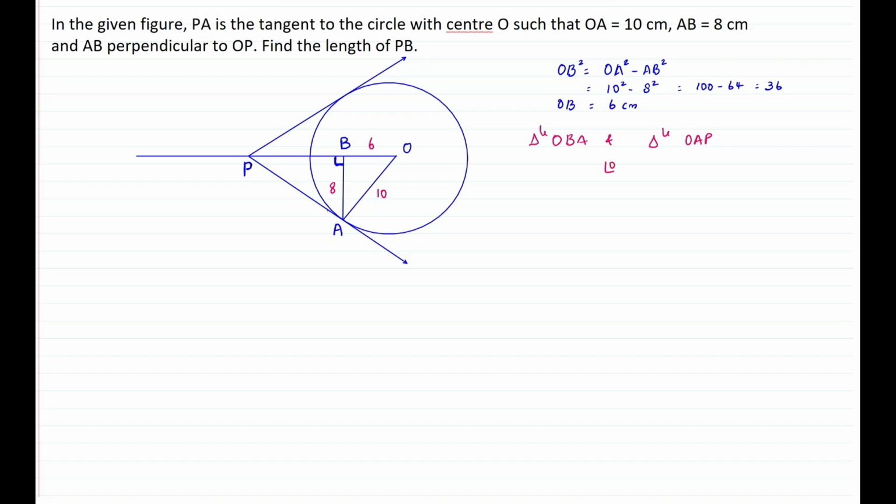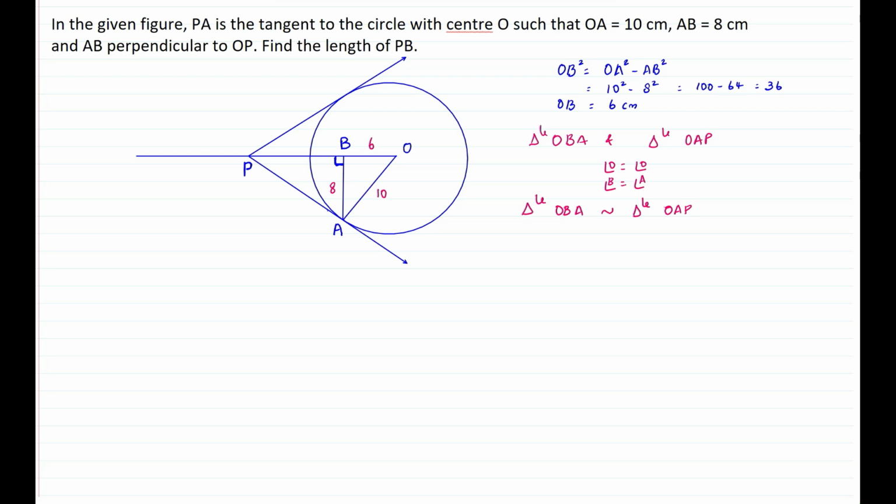So angle O is equal to angle O and angle B will be equal to angle A. So the order will be, for the first triangle, OB and what is remaining is A. So triangle OBA is similar to triangle, here also angle O is equal to angle O and B is similar with angle A, and the remaining is P. So this is the order which we need to follow. You cannot write whatever you feel like. You have to write as per what similarity they are maintaining.